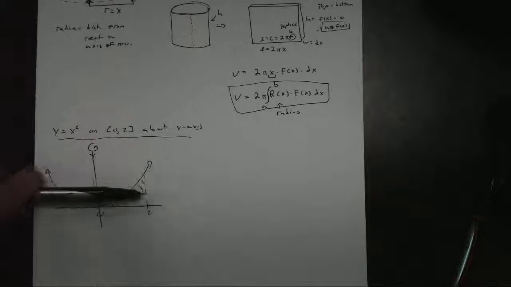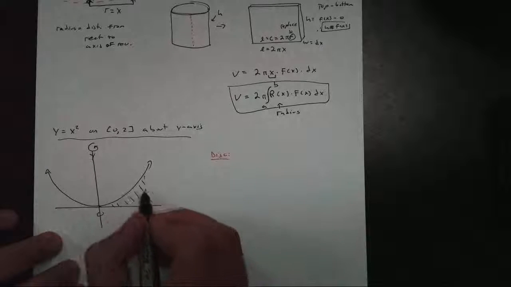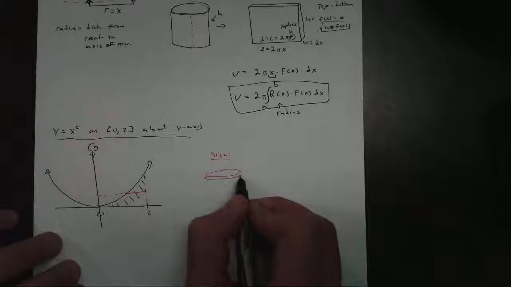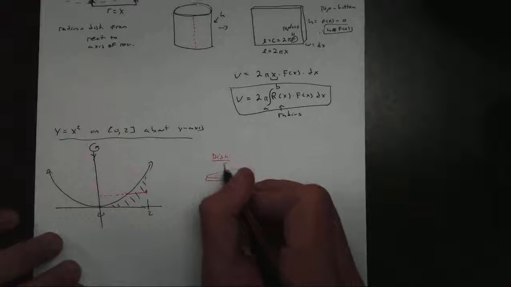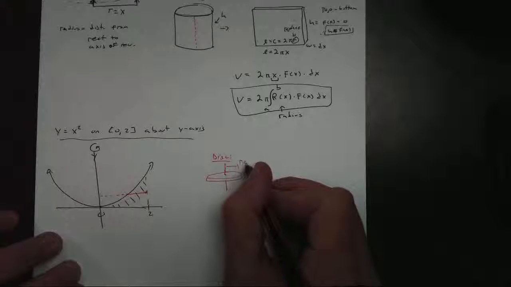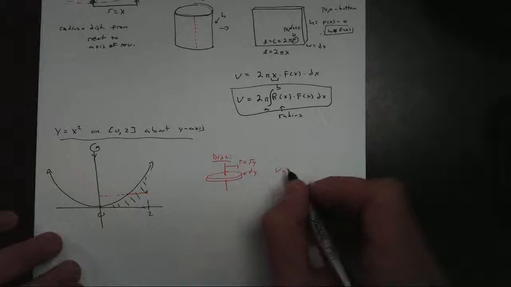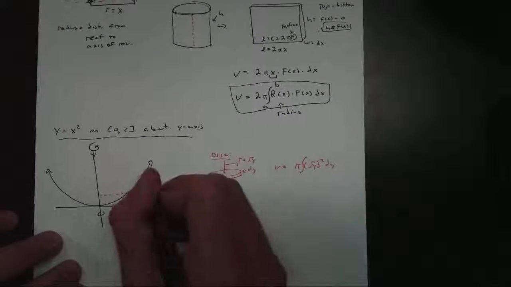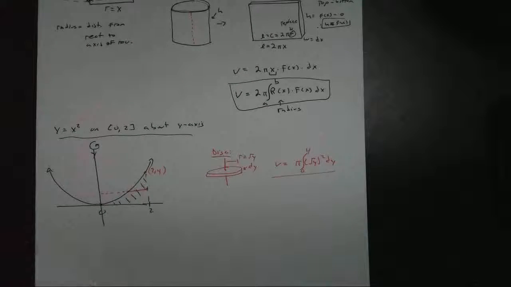Now, could I use disks? Yeah, I could use the disk method. If I want to use the disk method, it's very simple, like so. But I wind up with a washer, and not only that, it has to be in terms of y. This one's not bad because we just get the square root of y, so my radius is just the square root of y. That's not too bad to do, and I can even find the volume. The volume here is just pi times the square root of y, squared, dy. I'm going to integrate that. Be careful, this is at the point (2, 4), so it goes from 0 to 4. And that'll give me my answer right there.